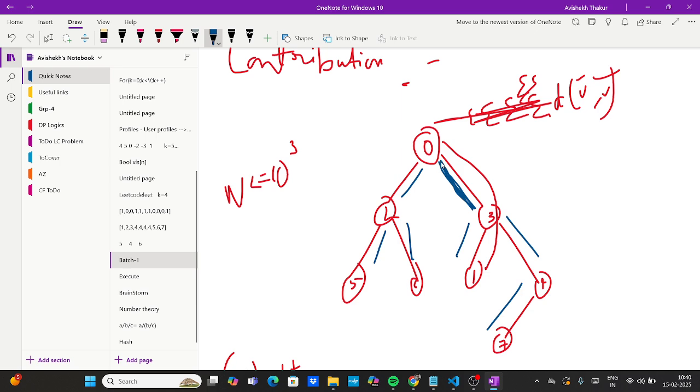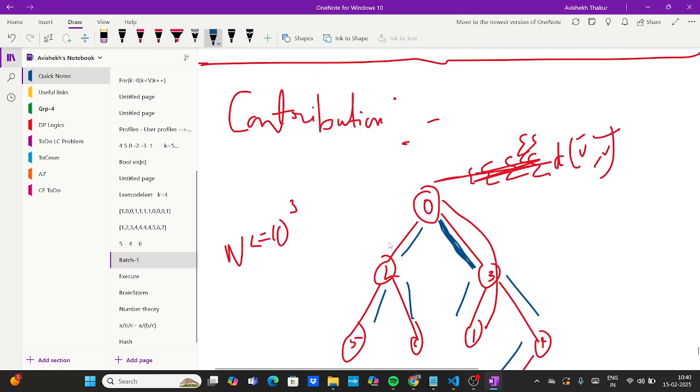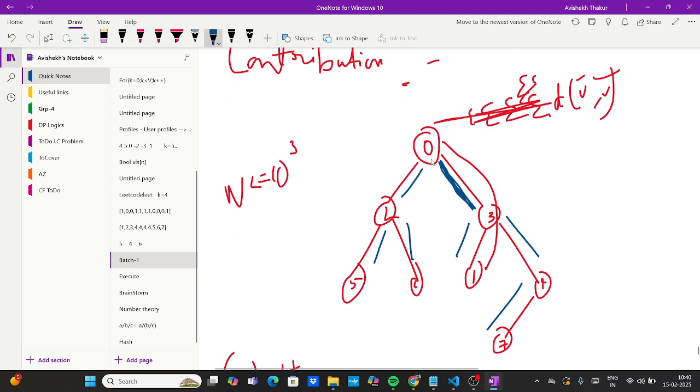For each and every edge, if this edge has a contribution of 10, then if I find this contribution for all the edges, my answer is done?